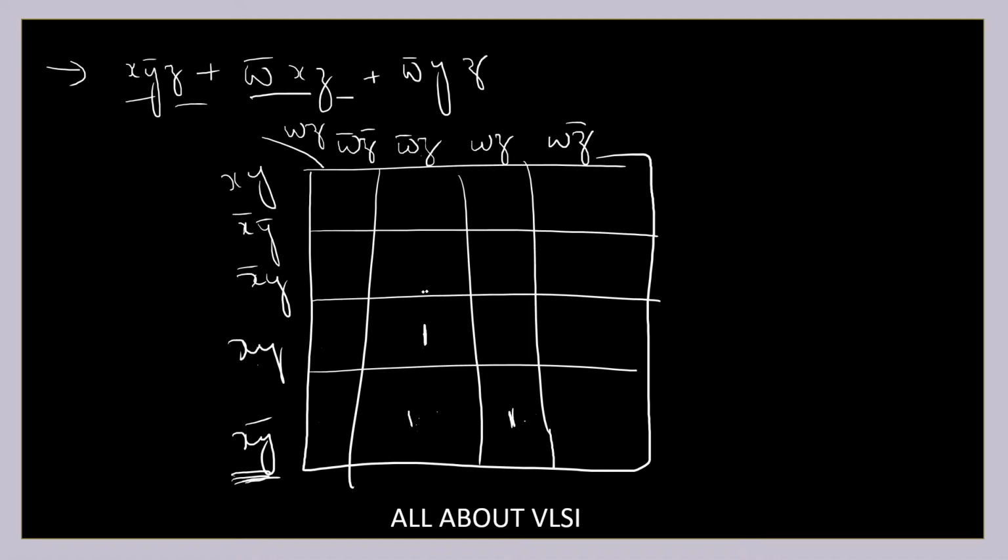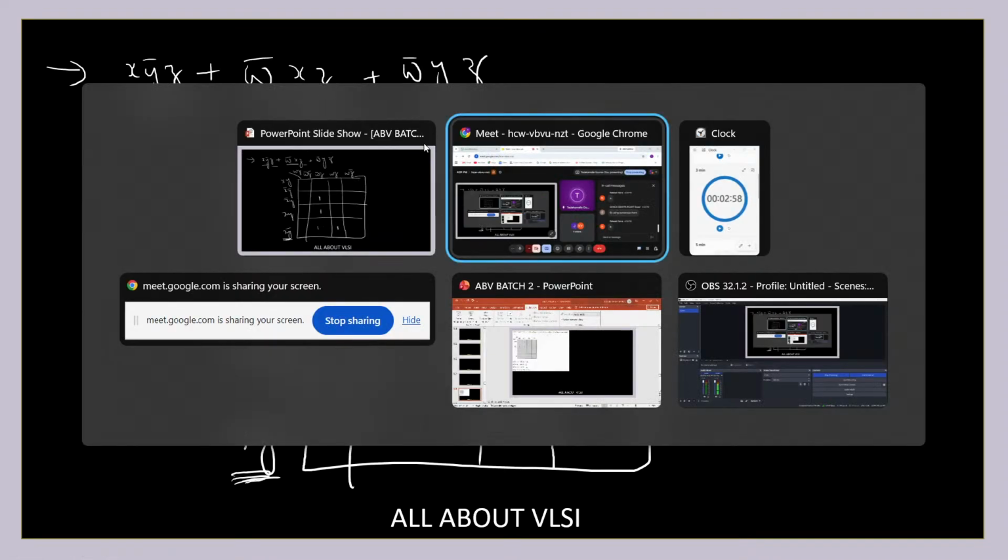Next, w bar y z. So w bar is present over here, and we want y. In these two cells we are going to get y. So that is nothing but w bar, and if we take, then x is not common, but y is common, and w bar y z is common over here. These are the minterms I'm going to get. If you're not aware of how to write down the minterms directly from the equation, you can convert it into standard form, and you can solve it.